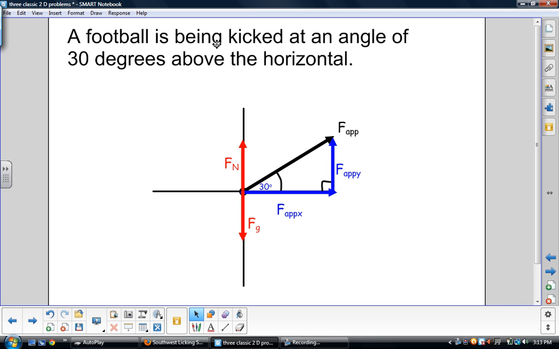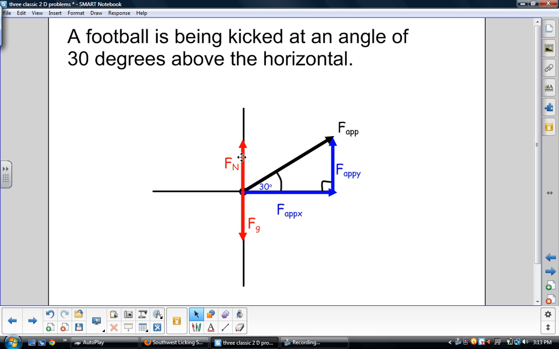A ball is being kicked. So this is the point in time that the foot is in contact with the ball. The ball has not left the ground yet. That's why we have a normal force that's offsetting our force of gravity. Of course, once the ball is actually in the air and has moved, some of these arrows are going to go away. If it's flying through the air, there's no more normal force. Once it's left your foot, this applied force would be gone, so would the y and the x component, and all we would have would be the force of gravity.